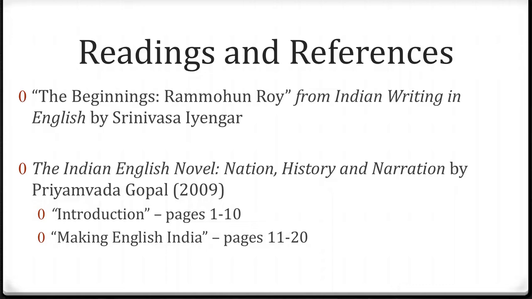Today we look at two of the essays. I hope you have been able to take at least a quick look at both. One is a book chapter. Iyengar's book also has an introduction. We are looking at the second chapter where he talks about the beginnings and Ram Mohan Roy. So there is no ambiguity at all about the kind of starting points that Iyengar wants to designate for Indian literature in English, and his literary history is called Indian Writing in English.